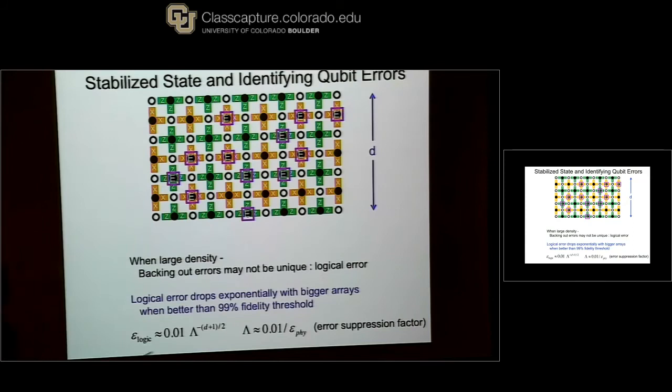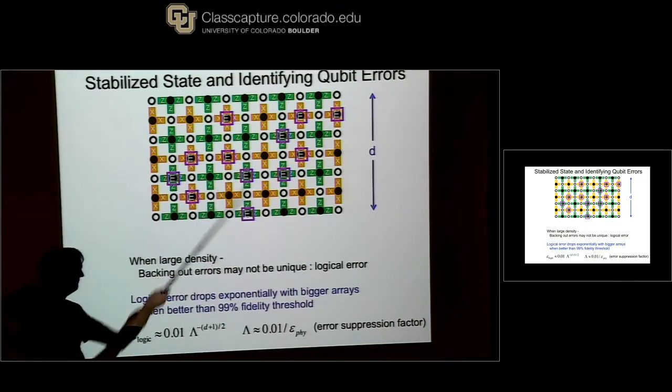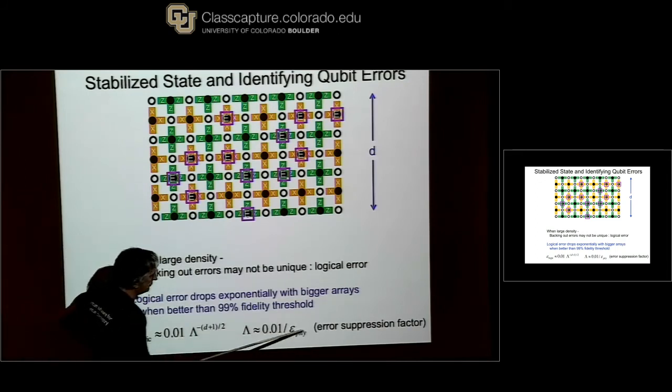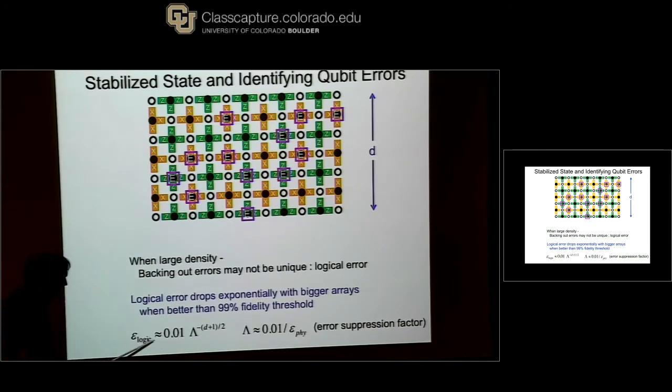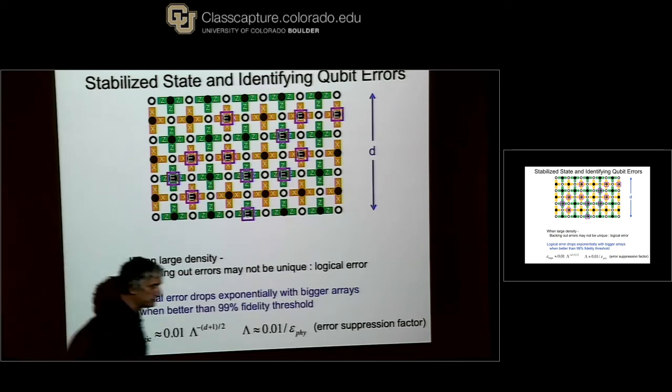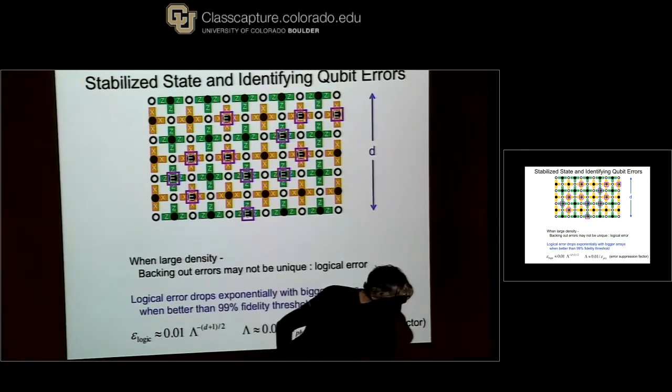So basically, d is the dimension of the system, and lambda is how far below the error threshold you are. And basically, the decoding logic is that the factor of how much below threshold you are scales with the size of the system. So if you scale the size of the system, you can decode higher and higher order errors, and things get better. Okay, then I'll explain what all that means in a few minutes.